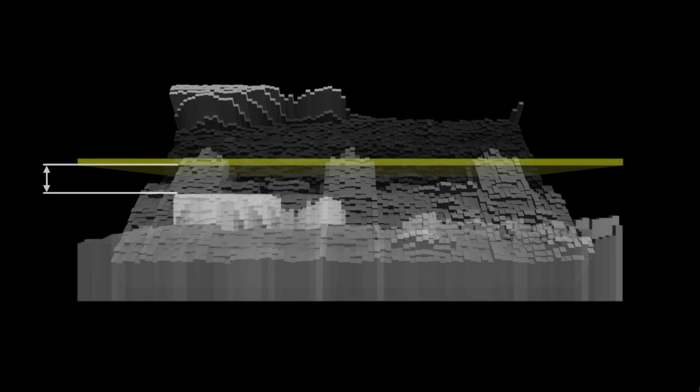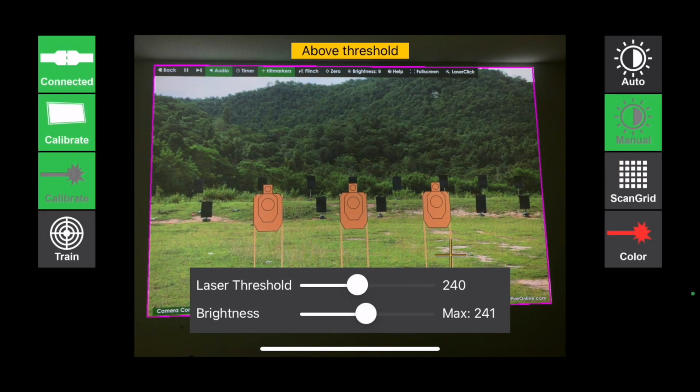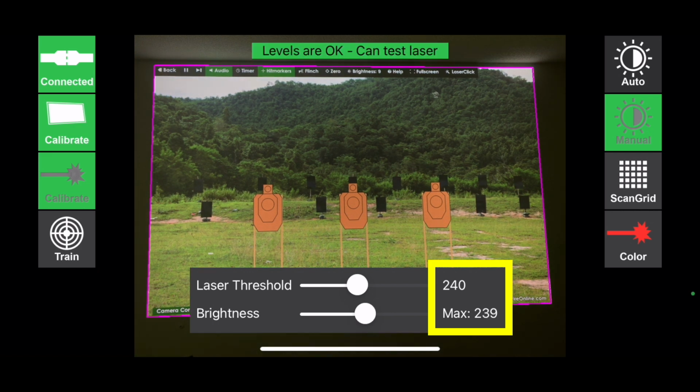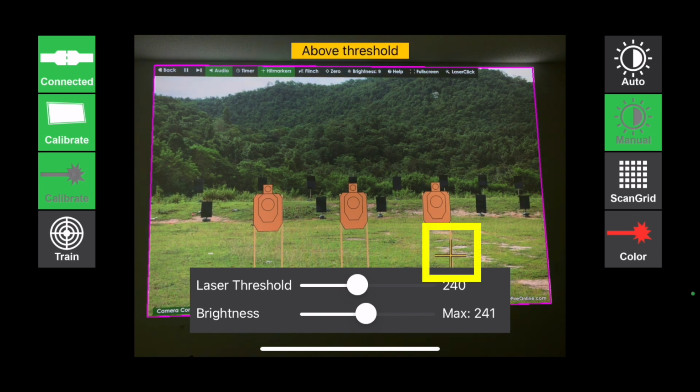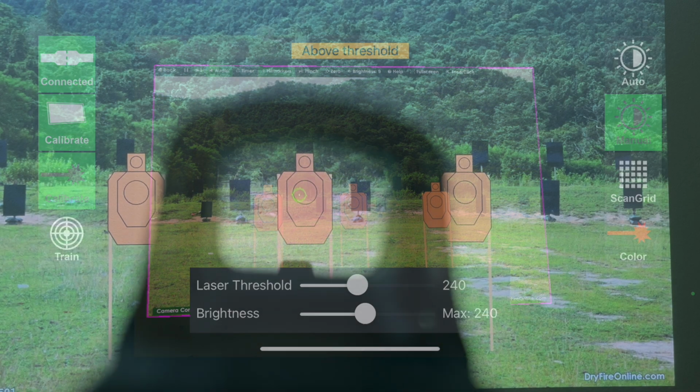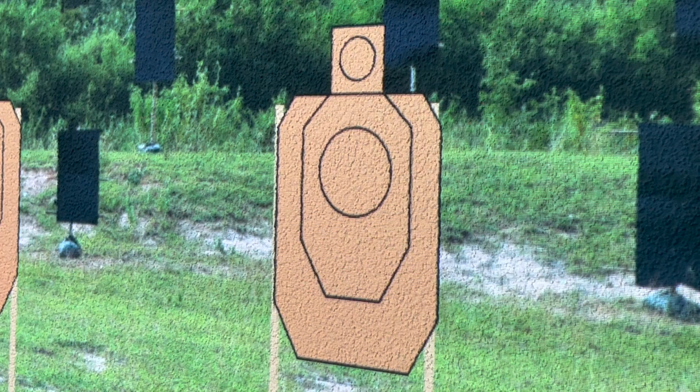As mentioned before, the goal is that the brightness is close but below the detection threshold. If the image is too bright and its brightness is too close to the threshold, then due to the fluctuation, some points might sometimes jump above the threshold. The status message at the top keeps changing and the yellow crosshair is also blinking. That marks the place where the app would detect a shot. In this case, a false shot. When that happens, the app might register false shots even when you don't shoot, and random shots might appear on the screen.